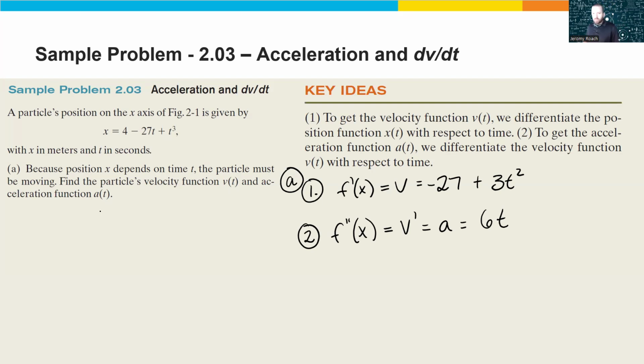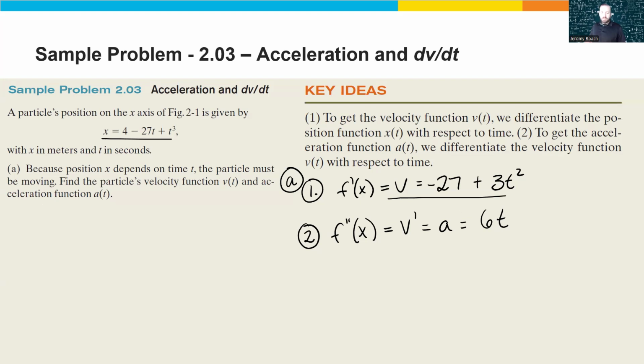So in order to do this, we're going to find the derivative of displacement. This is our position function. We're going to find the derivative of that, and that equals our velocity function. So this is our new velocity function once we find the derivative of this given function of the particle's position.